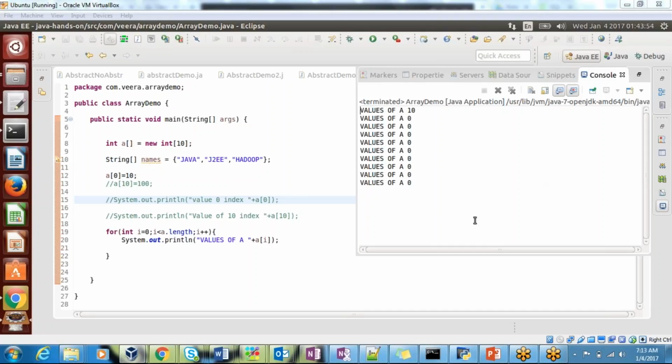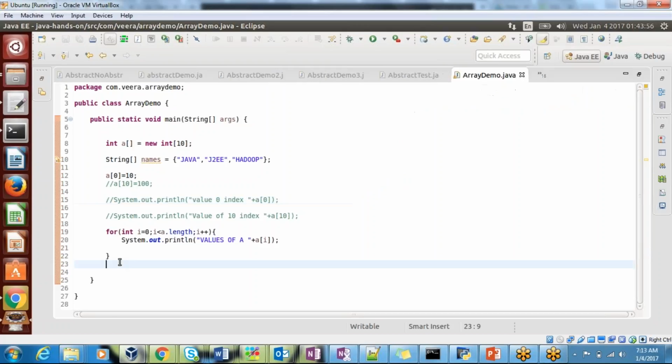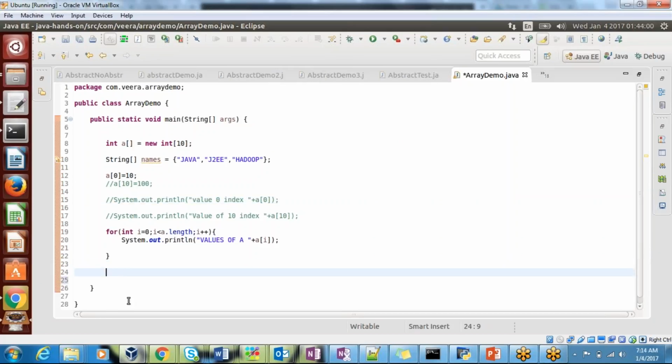So let's loop through. Now we just looped through the integer type. Let's loop through the String array.